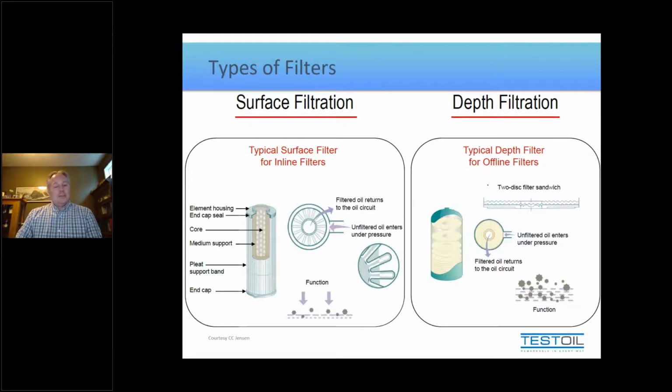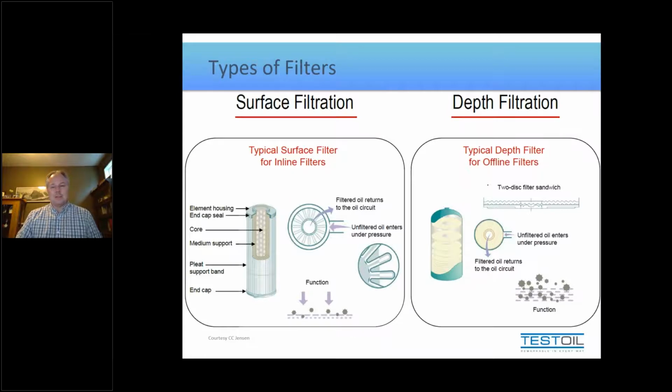Depth media type filtration is frequently reserved for what we would call a slipstream type filtration, or offline kidney loop dialysis. It goes by a bunch of different names, but this is where we take only a portion of the oil, flow it through the filters, and return it back into the reservoir of the tank. So we don't typically deliver oil from a depth filter into the machine parts directly, simply because the flow rates are significantly lower most of the time.